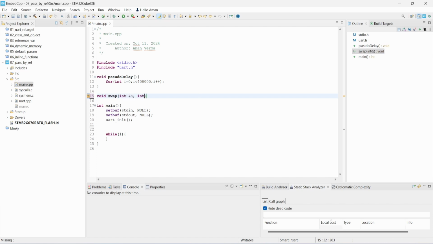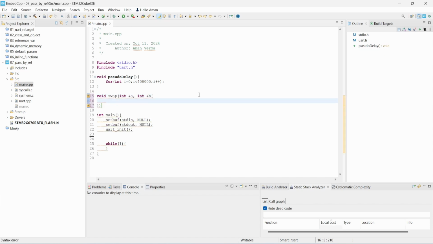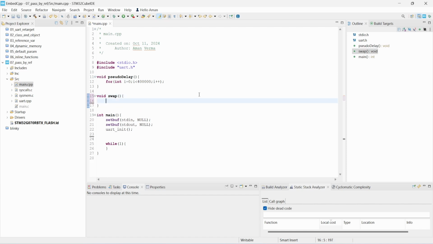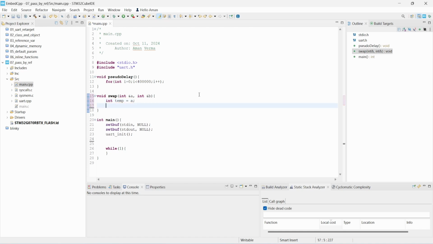The first is A and the second one would be B. I wrote it as ampersand A, comma, ampersand B. Over here, I will take a temp variable and assign it to A. Then B would be assigned to A and temp would be assigned to B.